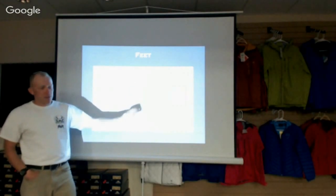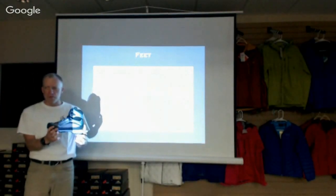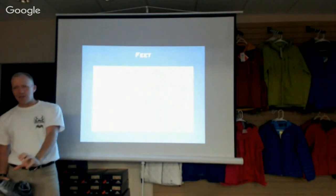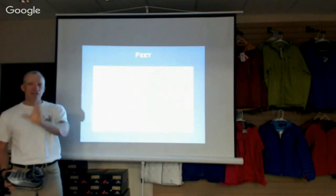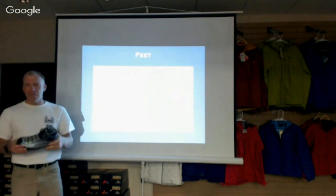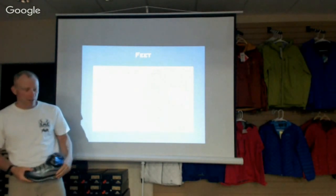Lightweight synthetic boots like this one right here are going to cut some weight out of your system, and this is one of the most important places to do that, because every time you expend the energy to lift your foot off the ground and put it back down, that's moving mass over and over again. There's a little saying you've probably heard that 1 pound off your feet is like 5 pounds off your back. That's the sentiment. So if you really want to lighten up something, start with your feet. That's a great place to go.